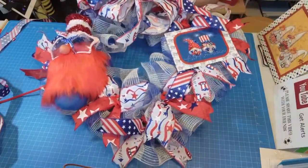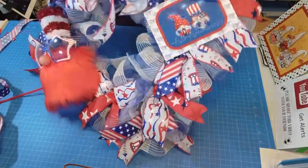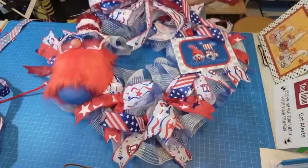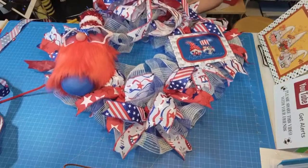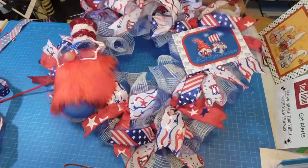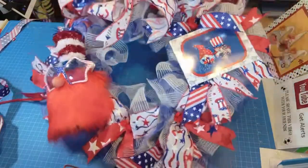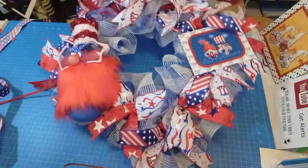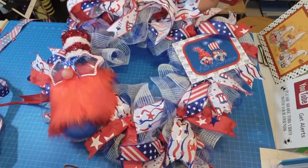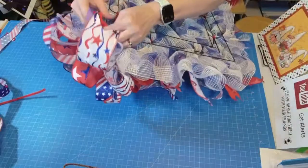Get it through the mesh. I should have used my needle. See, when you don't use that needle, you fight with it to get it through. There we go. Okay. Oh, got to finish that, tighten the zip tie and cut that off. Okay. All right, so let's twist that around and cut that zip tie off.